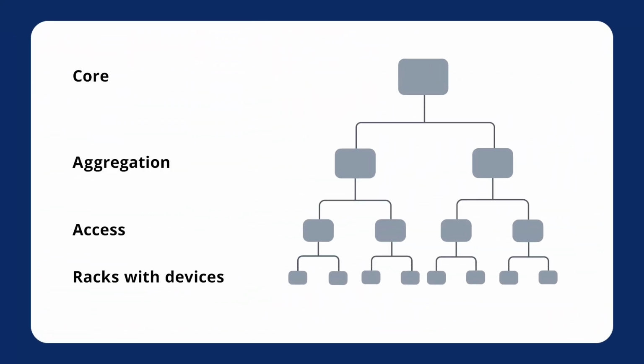Modern data centers process huge amounts of data. Disruptions mean business shutdowns and financial losses. By the early 2000s, the traditional three-tier topology for data centers of that time could no longer cope with the growth of traffic, and a new solution was needed. The new is the well-forgotten old.